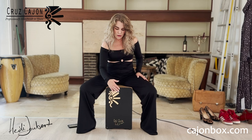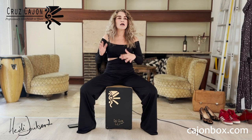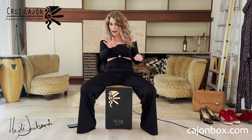So throughout this video, throughout all of these three different patterns we're gonna be looking at, we are gonna be playing most of our strokes with the right hand. So a lot of the videos and the grooves that I teach you, a lot of it has this walking, or what we would call caminando, so right, left, right, left, and your hands are quite dependent upon each other. In this groove, for this video, we're not going to be doing that. We're going to be doing most of our strokes, including some of our subdivisions, on our leading hand, strongest hand. For me, that's my right hand. So you can join me along with the most basic strokes.